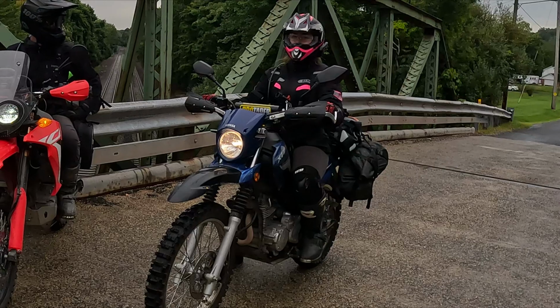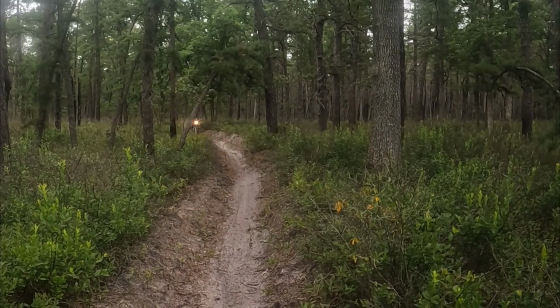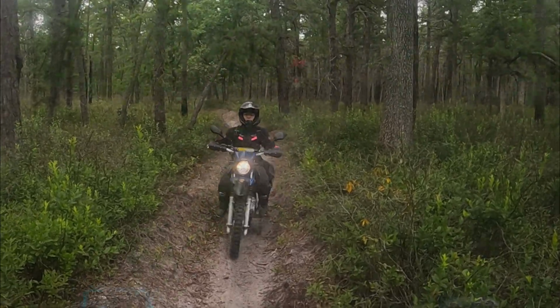Do fuel prices have you down in the dumps? Well, do what I do and ride an XT250. With an amazing 76 miles per gallon, I'm never upset at the fuel pump. All your friends will be jealous at the new thickness of your wallet.